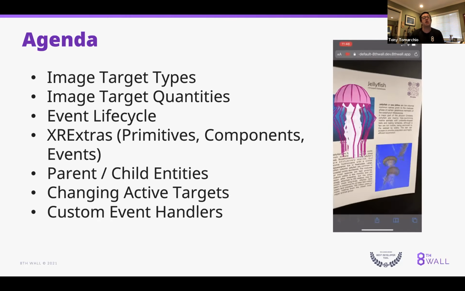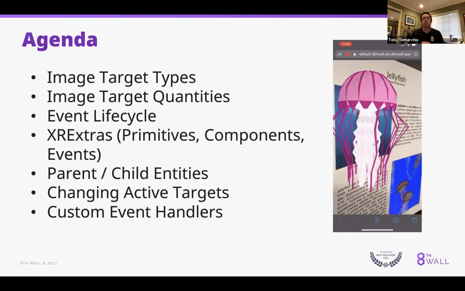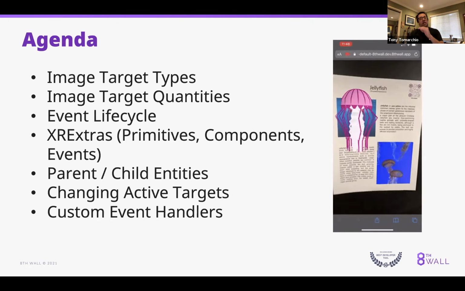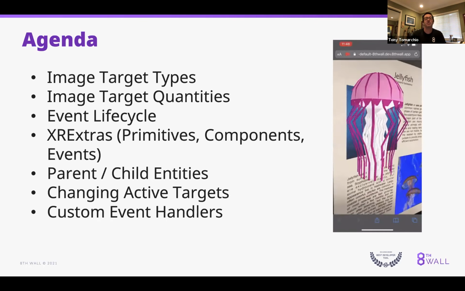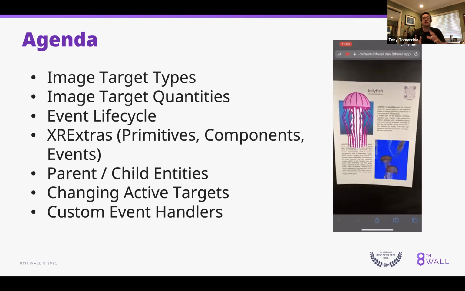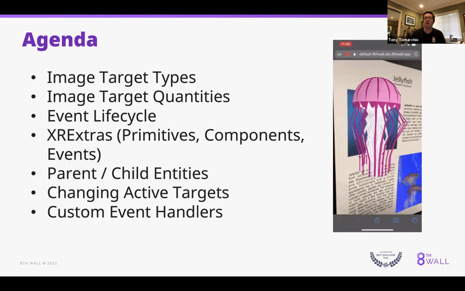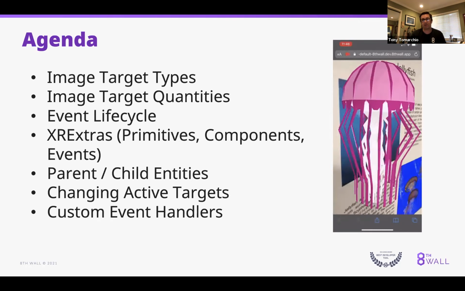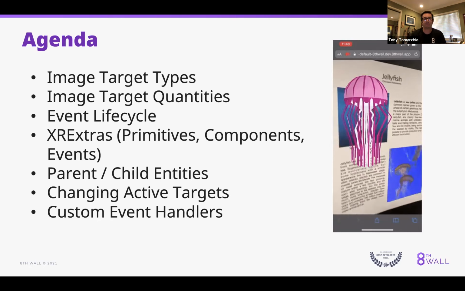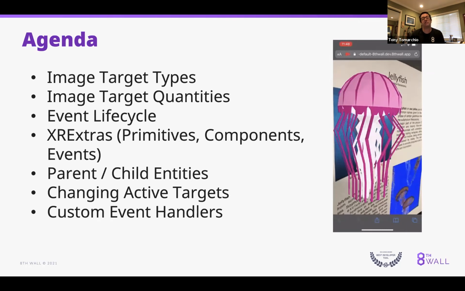We're also going to spend some time talking about parent and child entities and the relationships between an image target entity and perhaps your video or your 3D model entity. A lot of times people will ask questions about, well, I want it to be shifted or rotated somehow independently of the image target. So using parent and child entity relationships is a great way to achieve those types of effects. How to change active image targets.